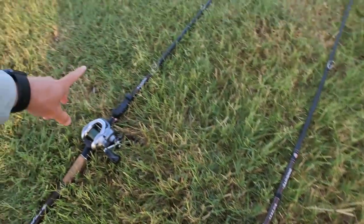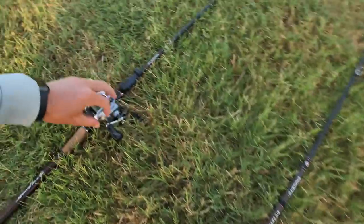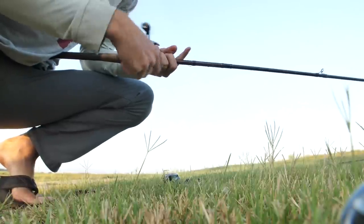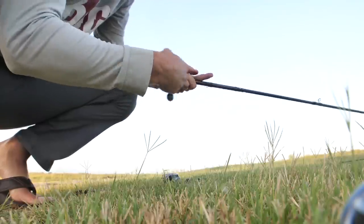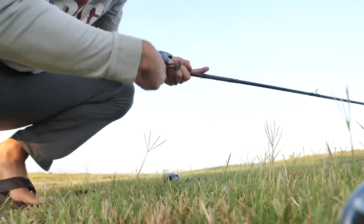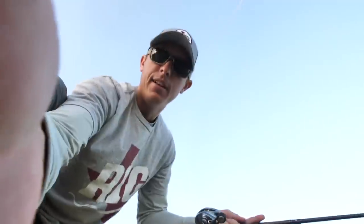Getting ready to do a little bass fishing this morning. I want to show you guys a tip to save a little money. If you've got braided line and you want to put it on another reel - I've got something new I'm trying out. Take your braid off this reel, put it all the way through, turn the tension knob up, keep some pressure on it, and just reel it in. That way the old worn-out parts go on the bottom and you get the nice fresh stuff below. With mono or fluoro it'd be wiry, but braid is so soft it doesn't matter and lasts a really long time. Just a little tip to save you some money on your next fishing outing.